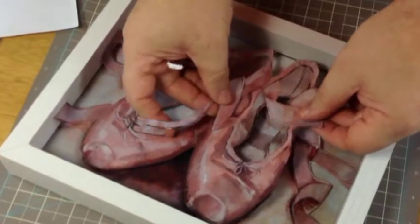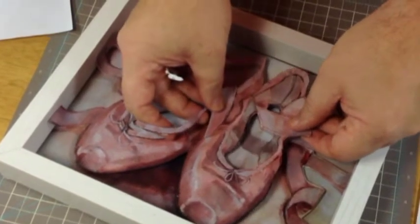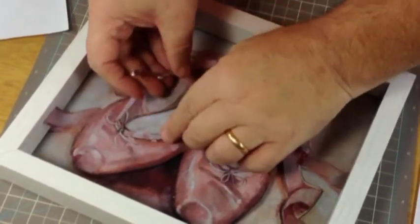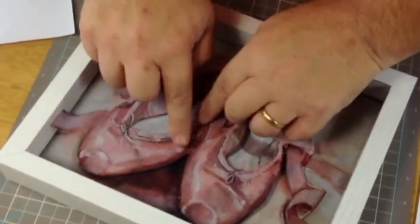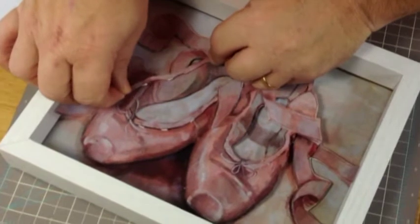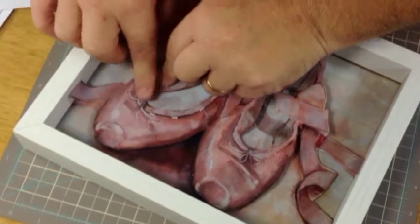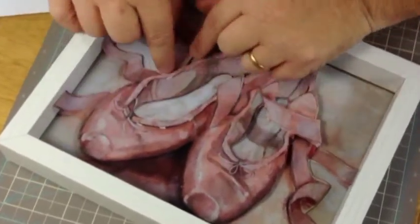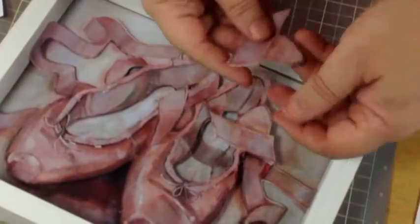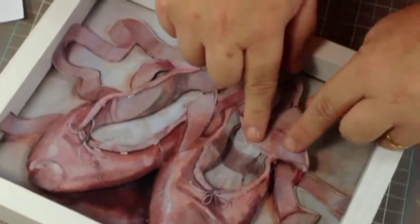Next I take this one off and stick it down over the top — it's like a double layer. Just press that down and get it in the right position. If you've got any white showing, just push those underneath. I've got these sections that go on here — it's a bit like a jigsaw, you match them up. That builds up there, and then I've got this section here which also goes there.